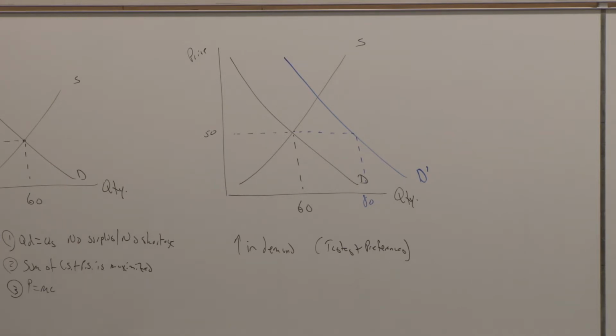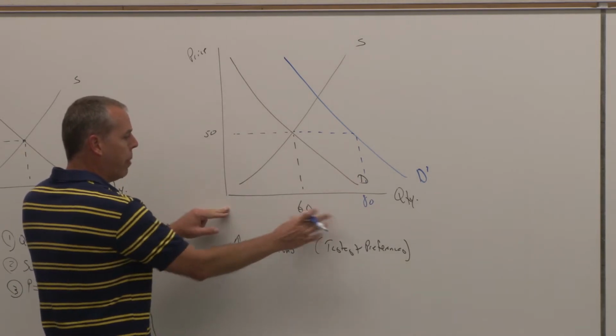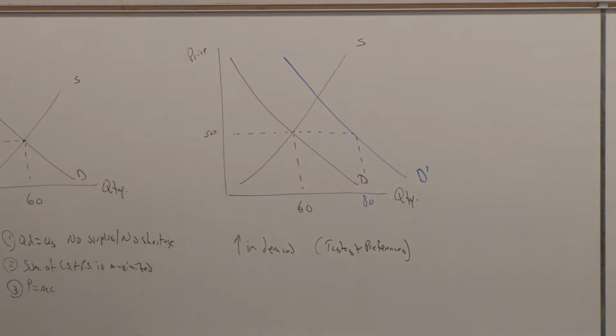Why do they only want to make 60? Why not make 80? The cost hasn't changed. There's nothing that's changed how much it costs to make jeans. And if I'm only getting $50, I'm only going to make 60 jeans. So, surplus or shortage? Too many or not enough? Not enough. We've got a shortage. Here's how many pairs of jeans people want to buy. Here's how many pairs of jeans firms want to make. We've got a shortage here of 20 pairs of jeans, say, per week.